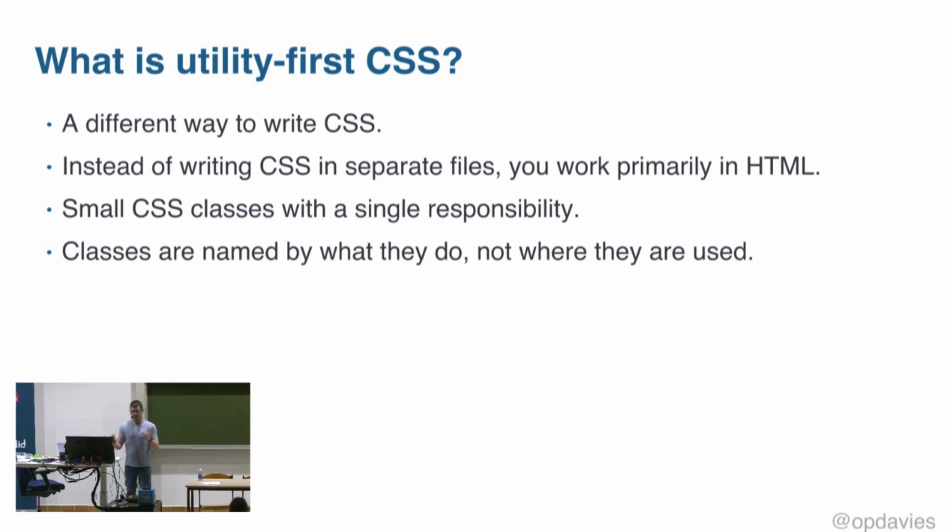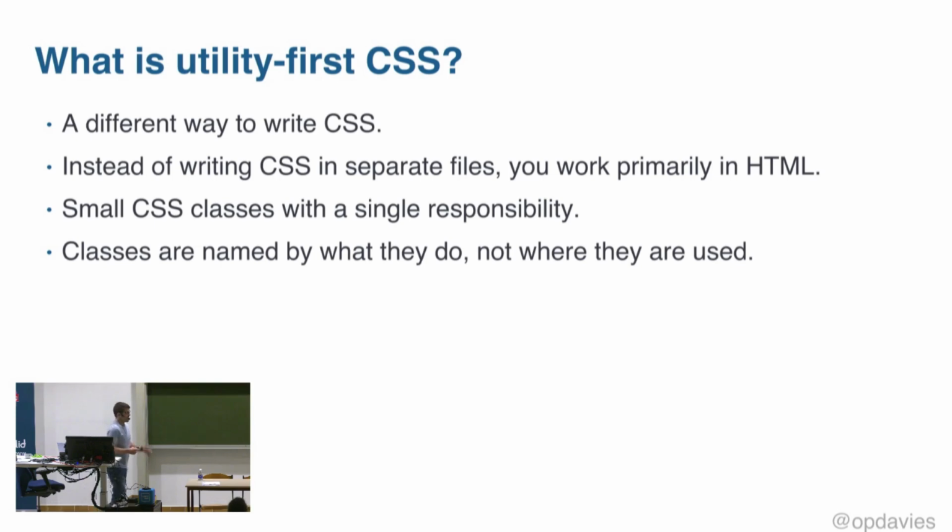Very often, you're always doing this constant switching between HTML file to CSS file, and people are quite opinionated about what things should be called and what things do. Utility-first CSS spins that on its head. So instead of writing it in separate files, we're working primarily in our HTML and in our templates, so in our Twig or our JSX or our Vue files. Instead of writing CSS with lots of rules in them, we use CSS with lots of smaller CSS rules with very small things in them, usually one thing, single responsibility principle applied to CSS.